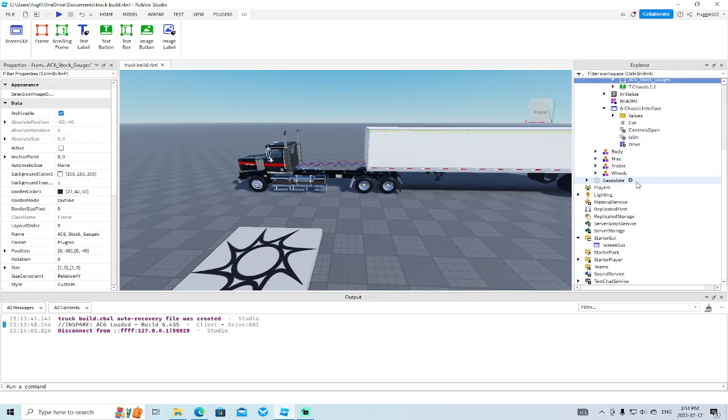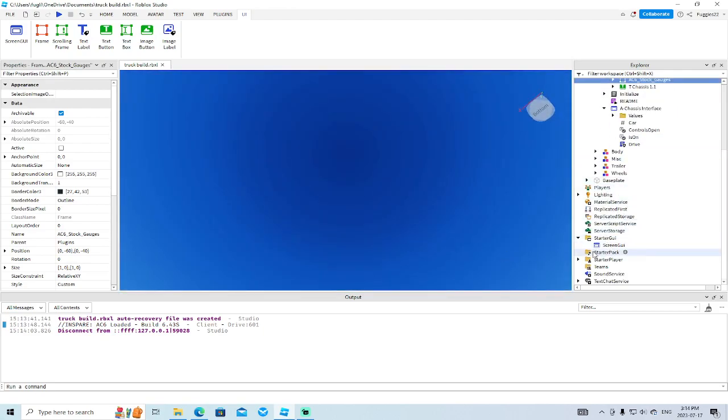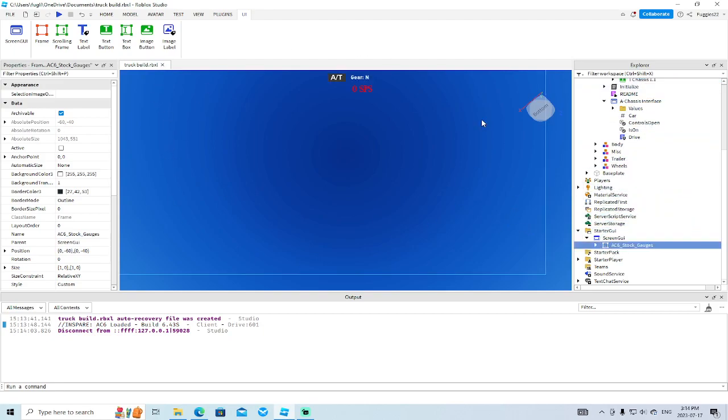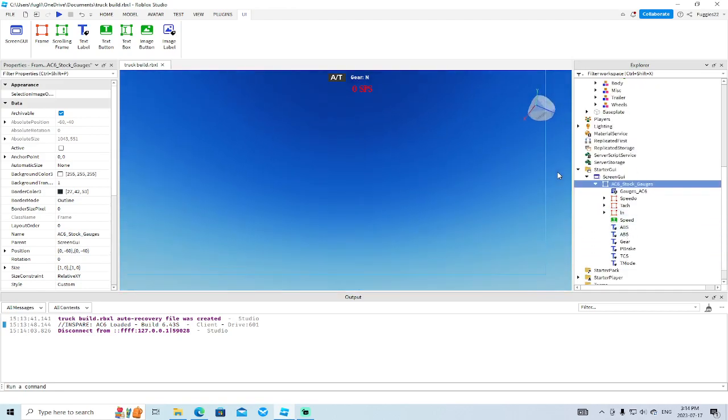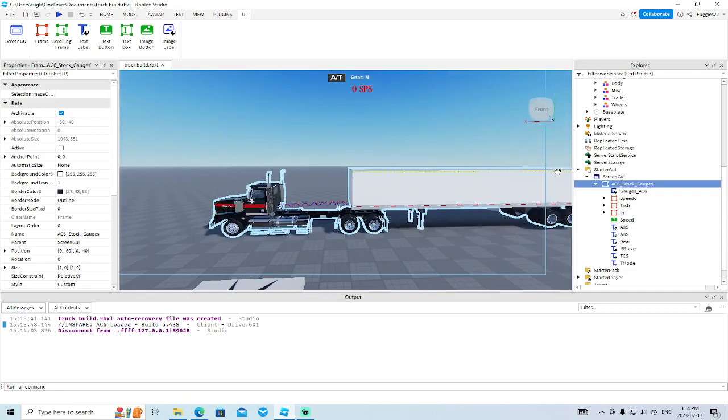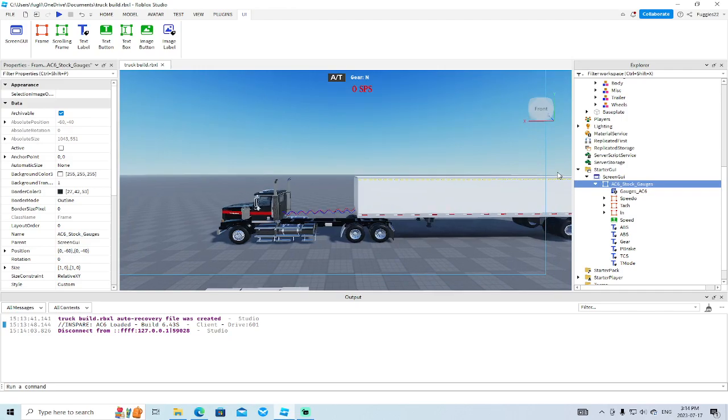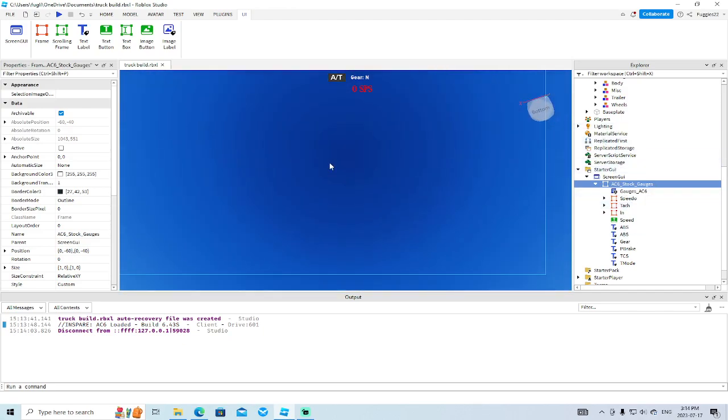Take the frame, put it into a blank screen UI, just like that, and then now you have the overlay. It's perfect. So now we want to add our buttons. We want to add buttons for a tablet and we want to add buttons for a mobile phone. Okay, so in order to do that, we have to do a couple of things. First, we need to insert a button here into the stock gauges.